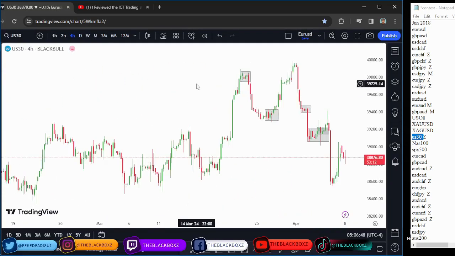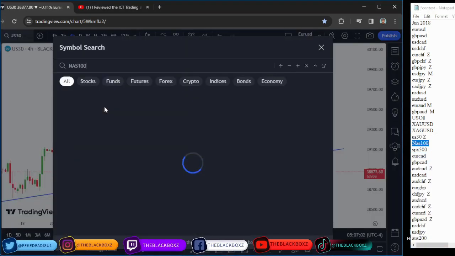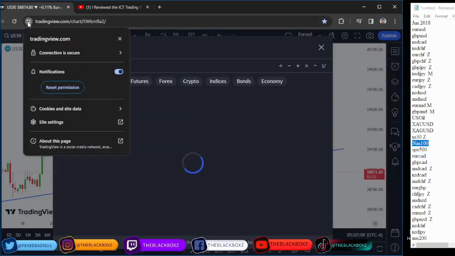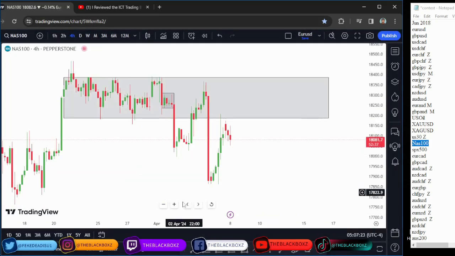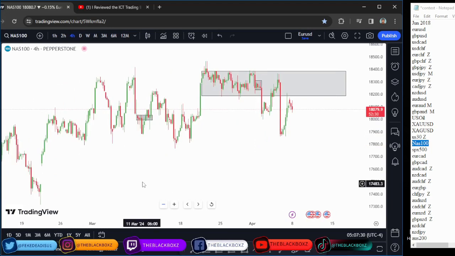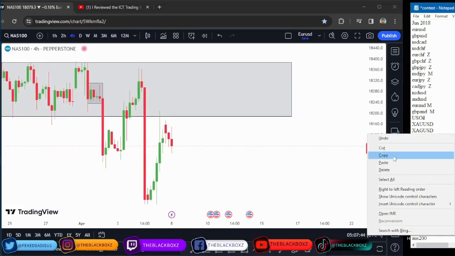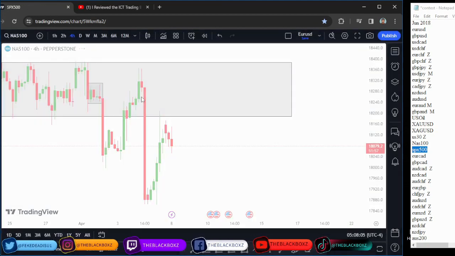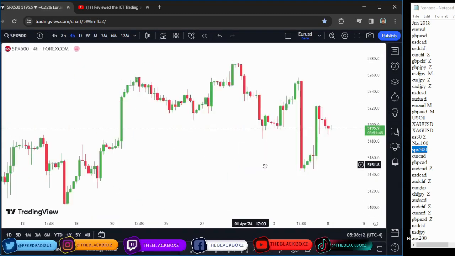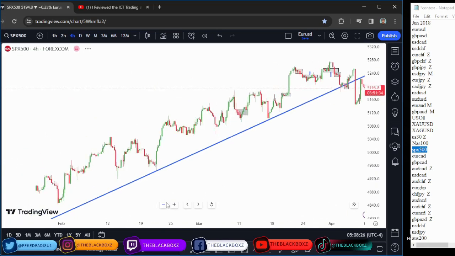This is US 30, as you can see. There was a huge dump. It made the third model and finally collapsed to the downside. If I had seen that thing, I would have sold it. I went to Nasdaq, as you can see. You have seen me make $1,200 from Nasdaq. I sold that in the third model, and after that I didn't find a setup at all, so I didn't enter it again.